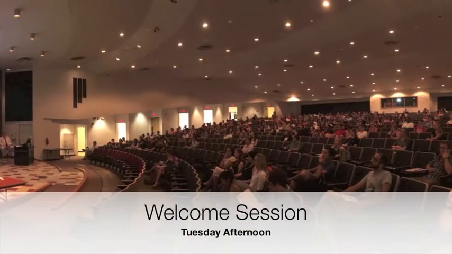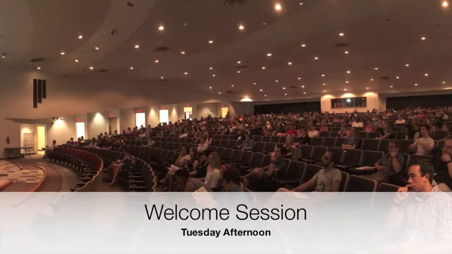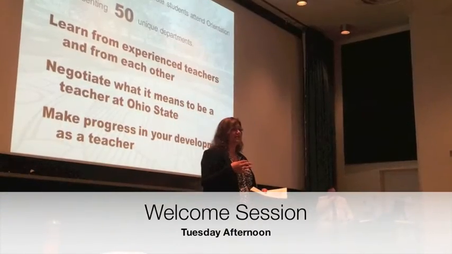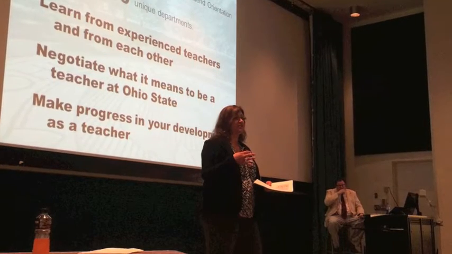Our orientation lasts for 2.5 days. It starts on Tuesday afternoon. We begin with a welcome session where we invite all of the TAs who are participating to come into one big hall so that we can get everybody on the same page and set forth the expectations for the rest of the orientation. And this is facilitated by UCAT staff.